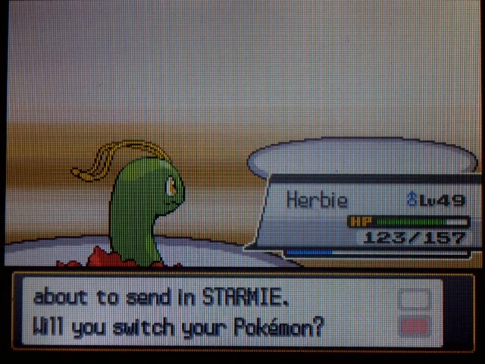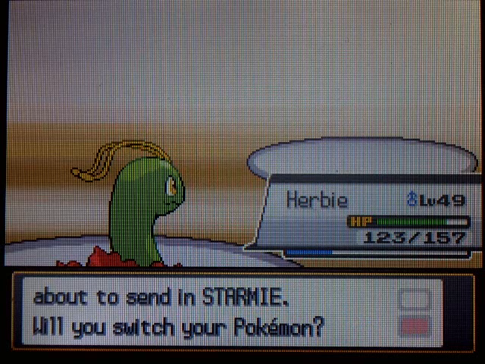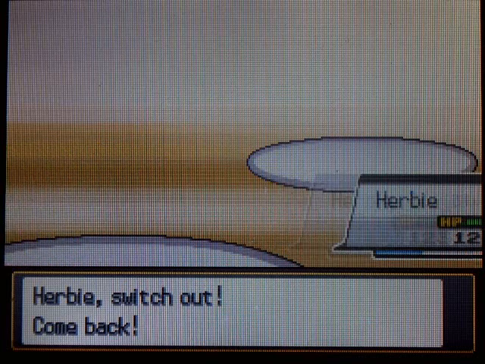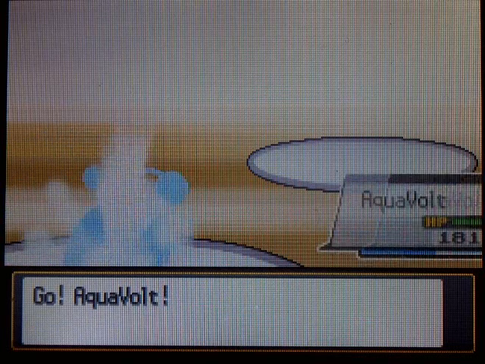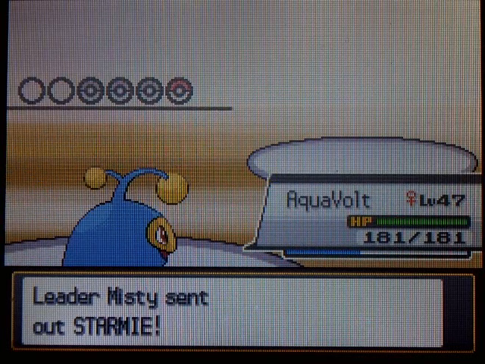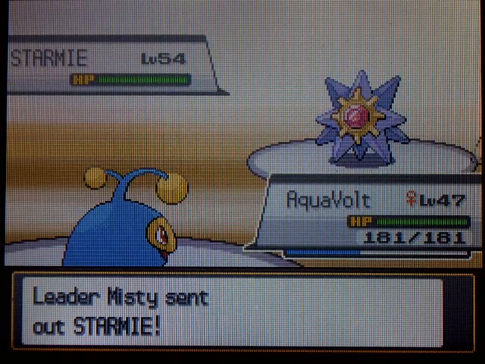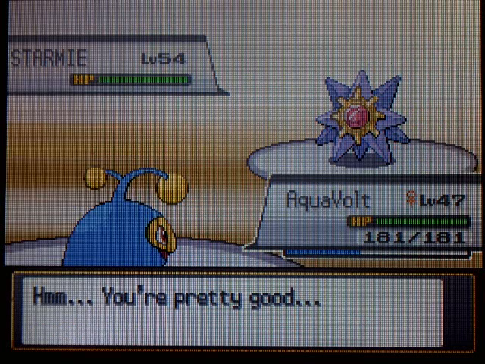And last up is Starmie, and the thing about Starmie is that it does know Ice Beam, which is super effective against Meganium. And on top of that, I'm about to get confused by Petal Dance, and it can confuse me with Confuse Ray, so I'm just going to go out for something a little bit safer. So Aqua Volt, my Lanturn, should be able to take care of it.